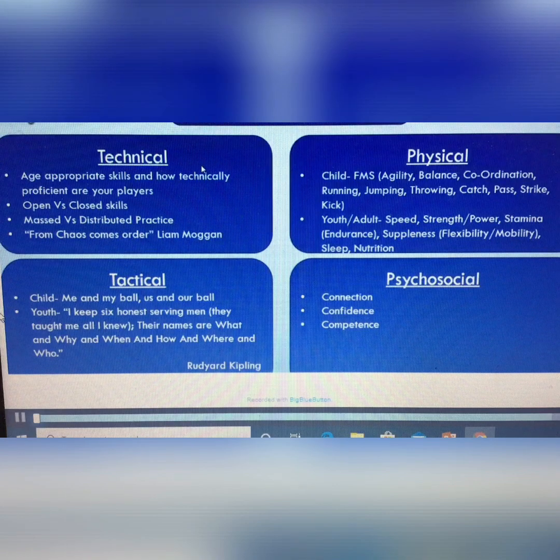The next one then is character. We want to develop players that have good character, that will be good people down the line. And the last one is compassion or caring. One of the nicest quotes I've seen about this, and it relates to probably all the best coaches that I have had over my life, is: nobody knows how much you know until they know how much you care.